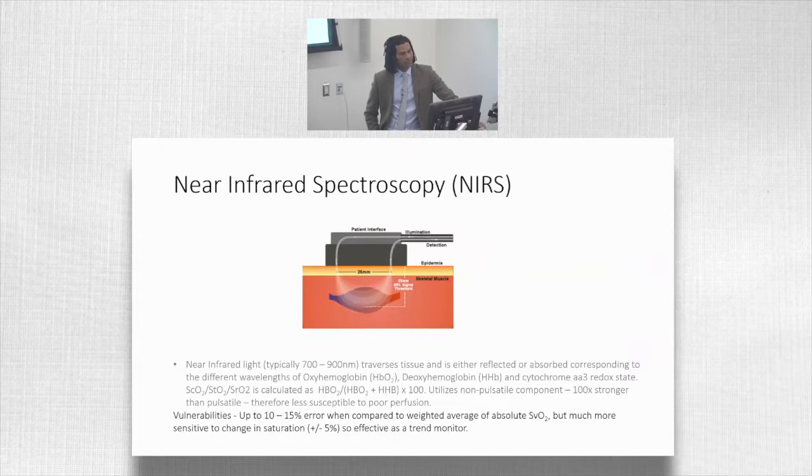The interesting thing about NIRS is you're utilizing the non-pulsatile signal, as I mentioned earlier, and so this is much less susceptible to changes in perfusion. Depending upon where you put the probe, be mindful of how you're going to actually label that. So ScO2 for a cerebral oxygen saturation, the probe is relatively sensitive over depths of about 24 millimeters, so 2.4 centimeters.